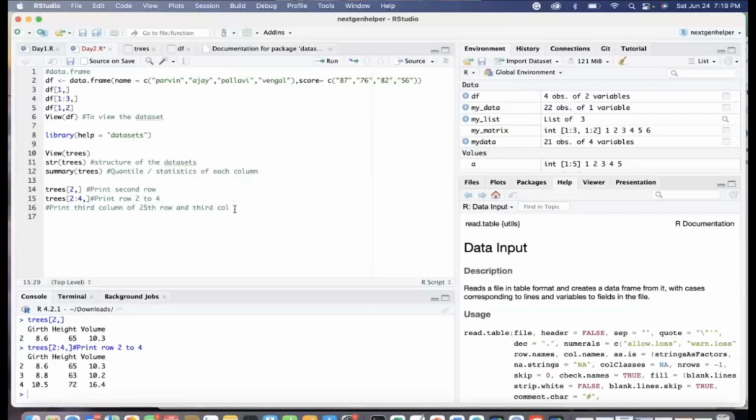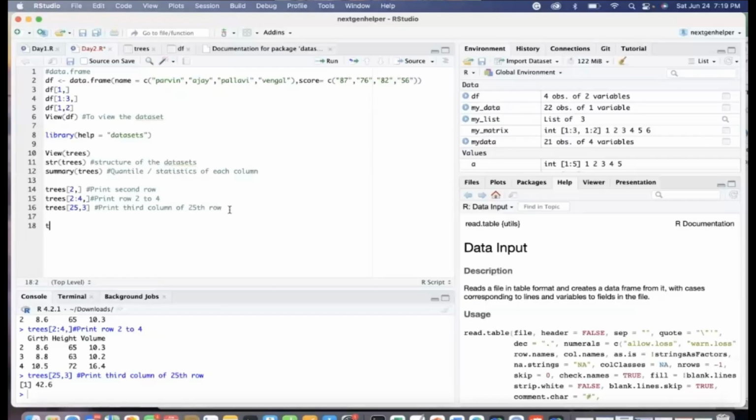Very good. Just trees. Okay. Very smart. Now, how to print a single column?